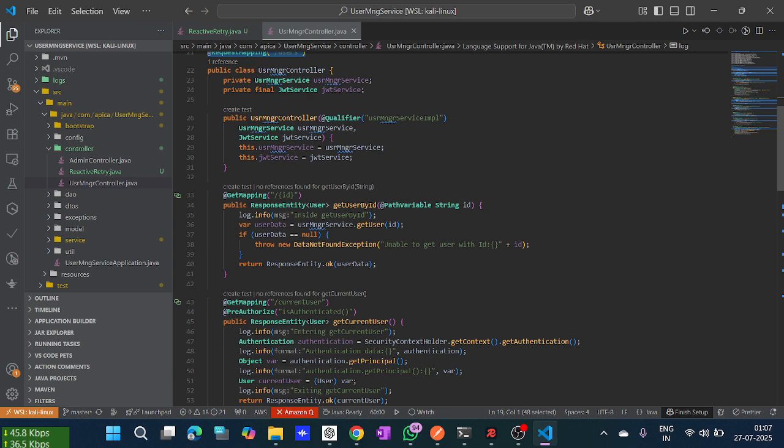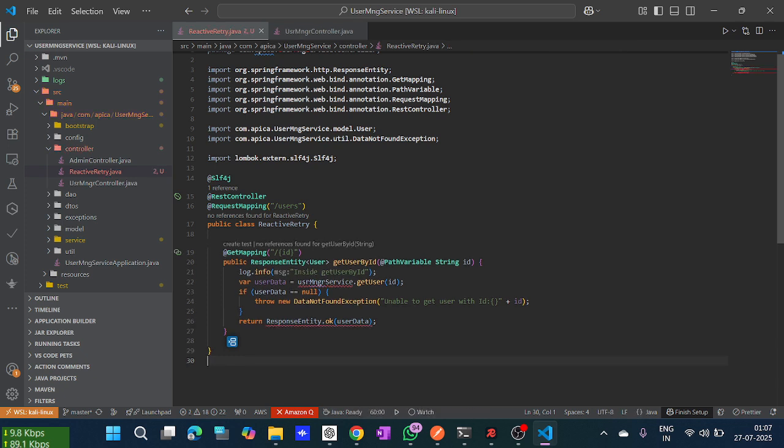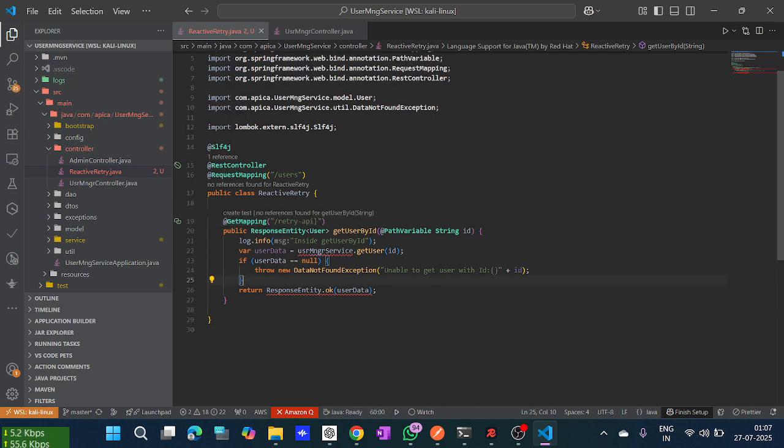Let's copy one GetMapping as well. It's a different one, but we will modify it over here. We will say something like retry API, so the external API will get retried over here.